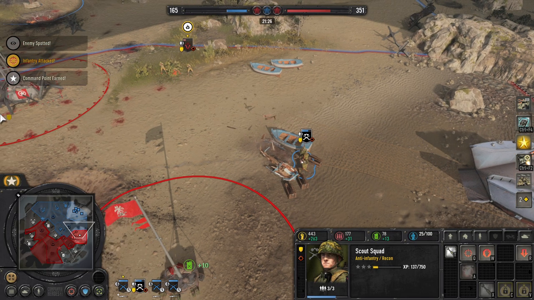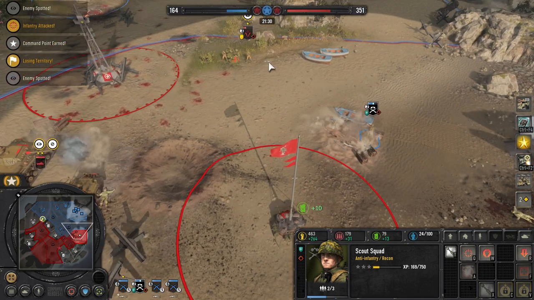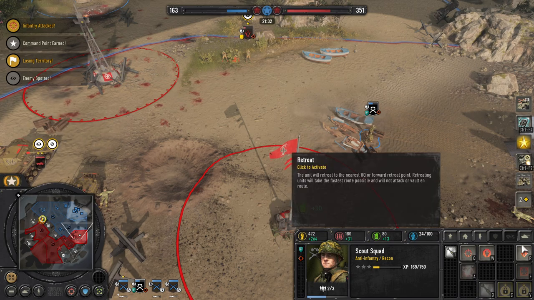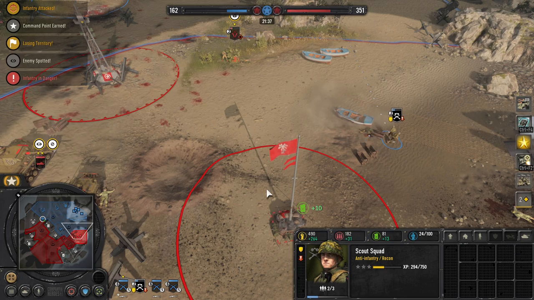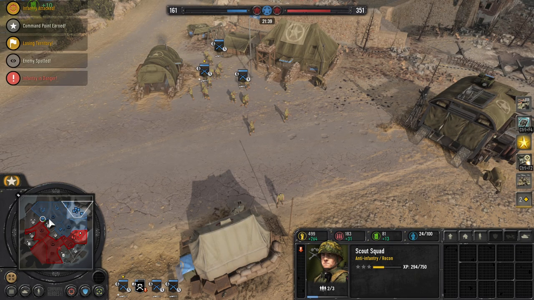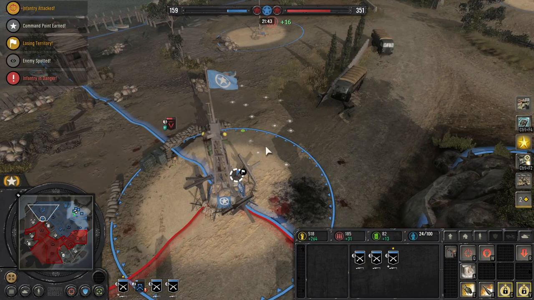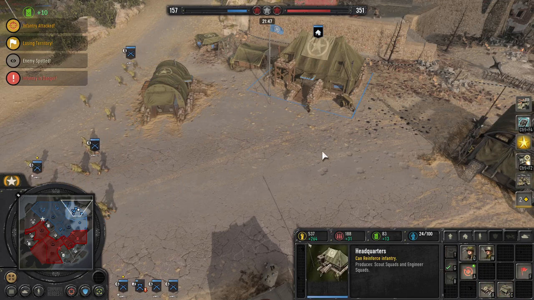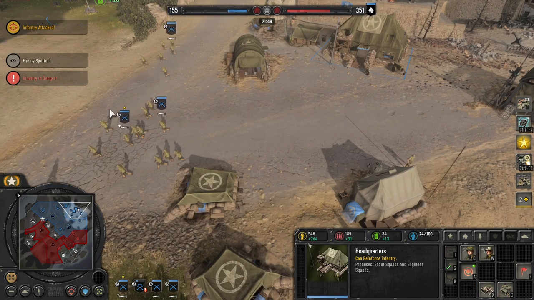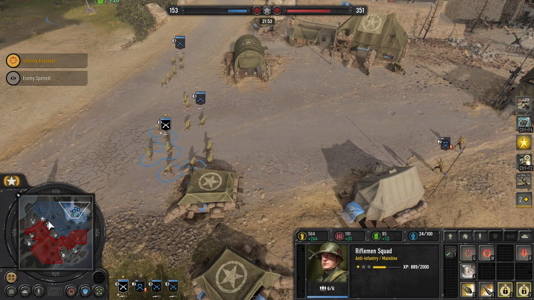Come on, we can get these guys. Oh, never mind. Defend our victory point. We're losing it. They're taking my victory point too. Alright, boys. God, that's so annoying. They've taken our victory point. You men, keep that formation tight. Let's roll.